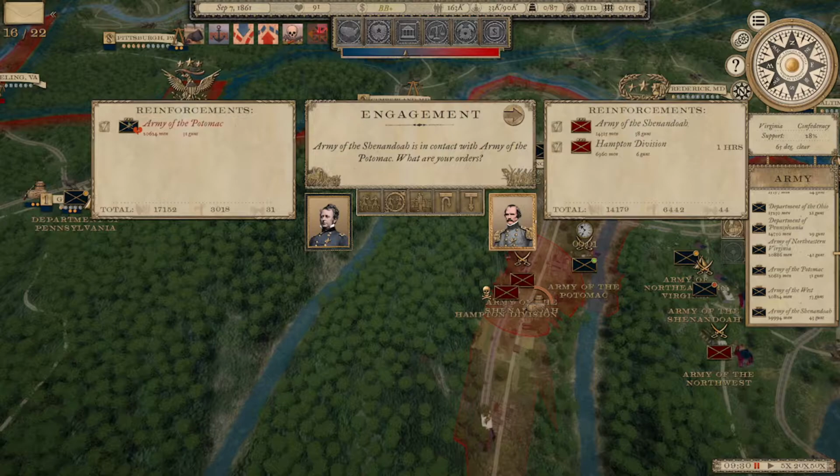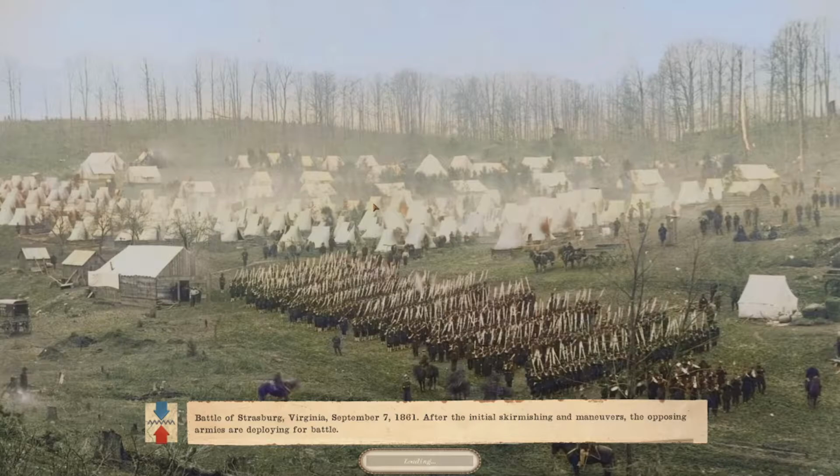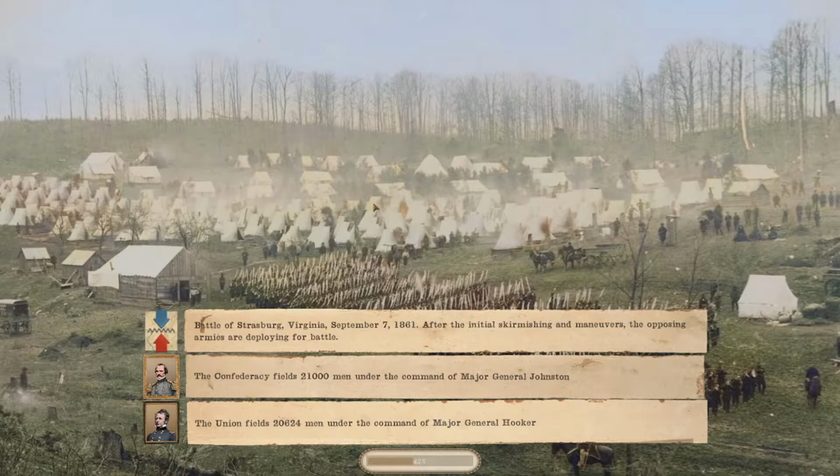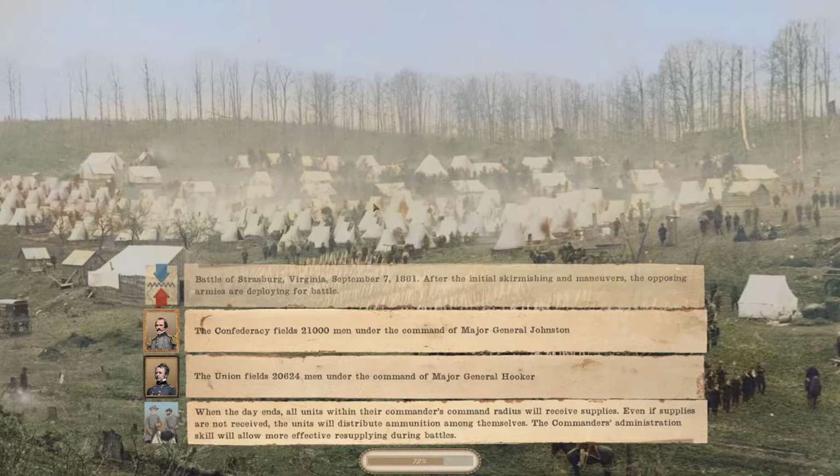He's still got low morale. 3,100 men may just bolt right off the bat. If I had to guess, I'd say that's cavalry. I wish I could have gotten him a little closer before this battle, but we are going to take it. Strasburg, Virginia. Actually not New Market. 21,000 men under Major General Johnson, and we have 20,000 men under Joseph Hooker. Strasburg, Virginia.